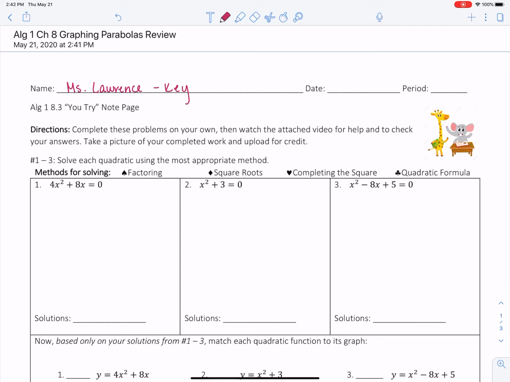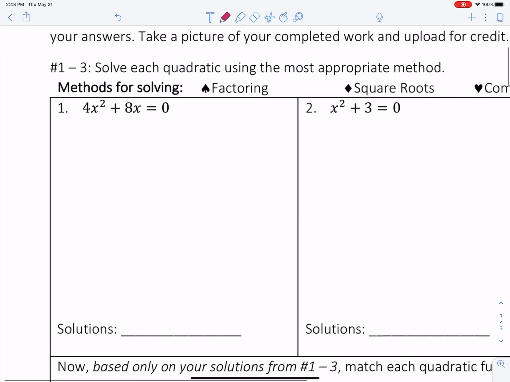So this first part is that we're going to go ahead and solve these quadratics. Now these methods for solving that we've been working with are factoring, square roots, completing the square, or quadratic formula. So if I zoom in a little bit here on one, I notice that I can use factoring for this guy, and that's because I have a lovely GCF. And always, I'd love to check that we can factor anything because it makes solving so much easier.